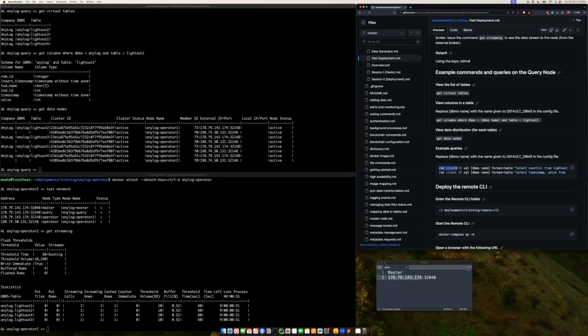Then I will have the keyword SQL. This keyword means a SQL query followed by the DBMS name, which is AnyLog. Then there are different options that can be added. I use the format table to format the output as a table, followed by the query. The query returns the number of rows in the 2 nodes as if they are a single machine. You can see in the statistics that there are 2 nodes that were considered. And so we can do that by running this command. And we need to replace our DBMS name.